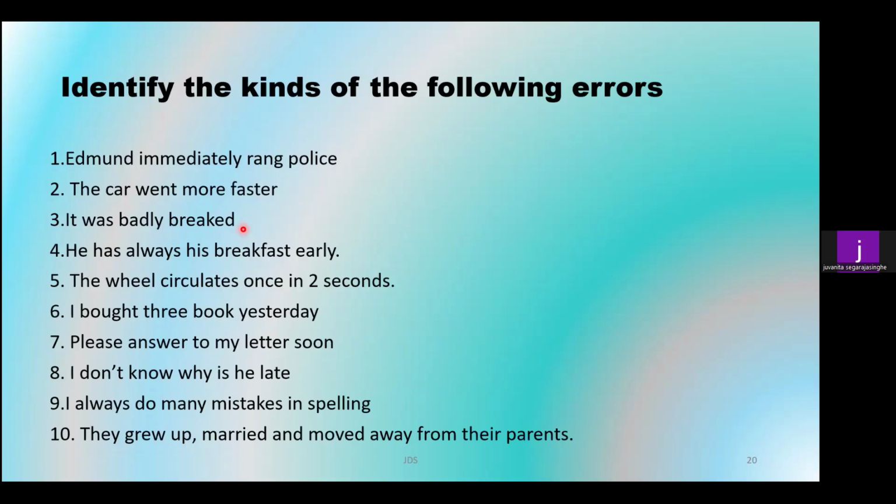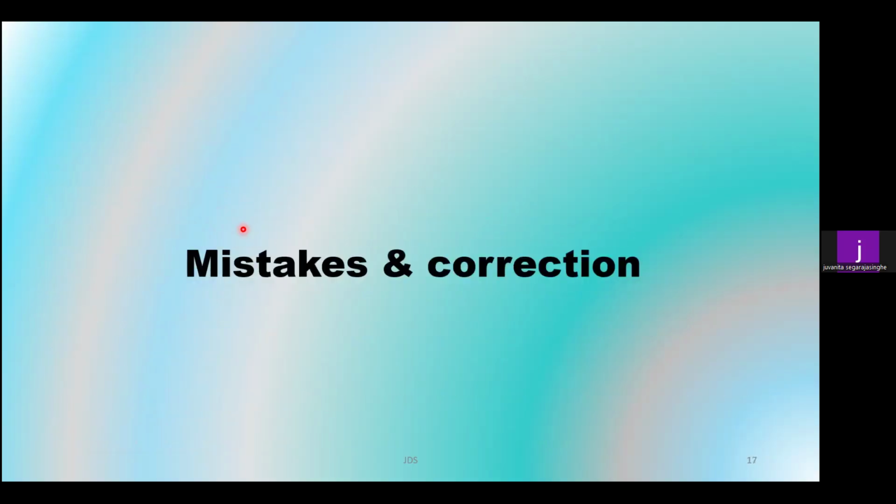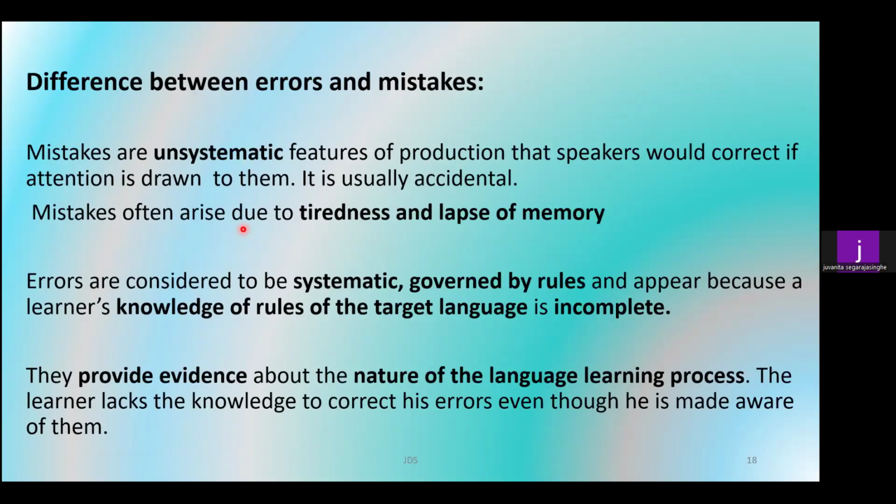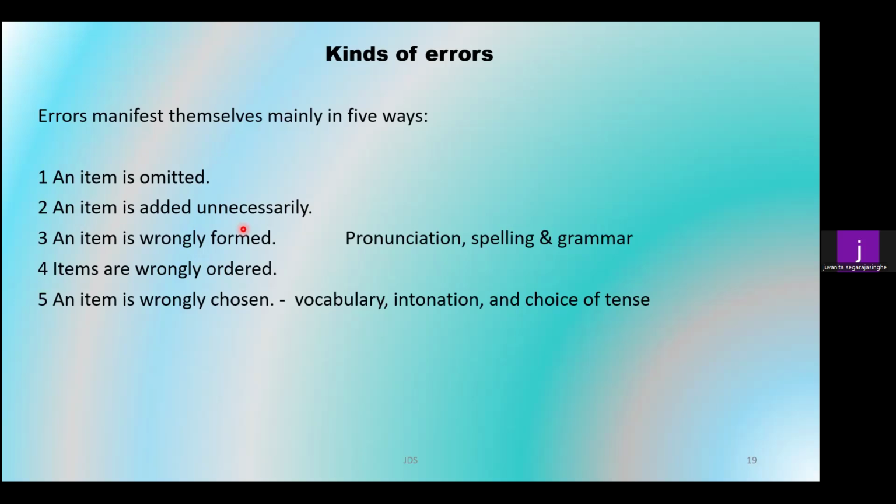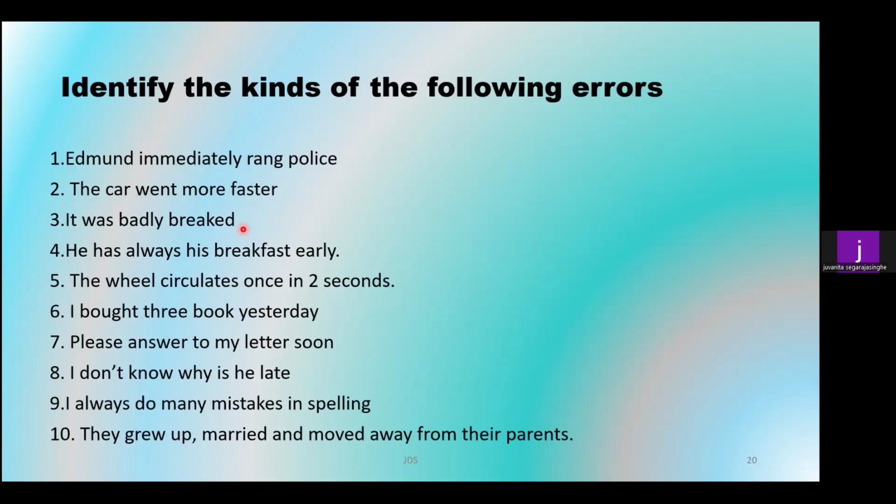So we are talking about mistakes and correcting mistakes. First of all, we need to know the difference between an error and a mistake. Then the 5 different kinds of errors mostly found in learners' work, and then how the teacher should tackle the errors of the learner. Pronunciation errors need to be tackled then and there. The other errors, depending on their severity, you can think of handling leisurely or immediately.